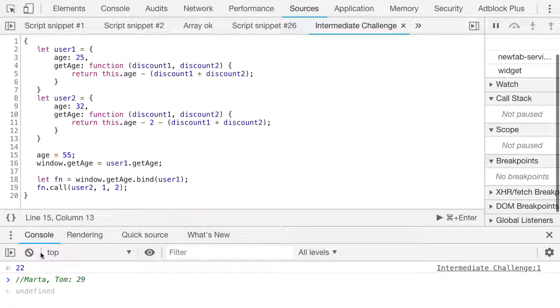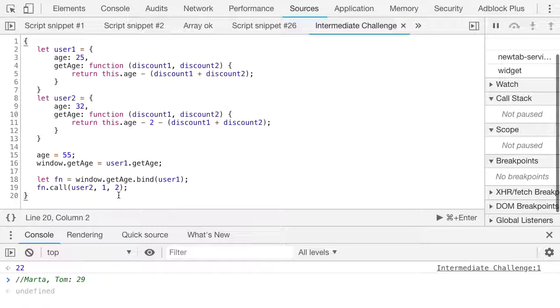So the problem here, it returns 22 because when we bind it, it looks like we cannot change it afterwards. Right? So bind makes it immutable. That's correct. I didn't know that. So that means that it doesn't matter what you do here because after bind, lexical this has been strictly set to user1. So it doesn't matter what we do afterwards. I mean, you'll never have to do that. If you see that in the code, someone did something wrong, right? Because this is pointless. But it's good to experiment with different bind, call, apply, this, and so on.